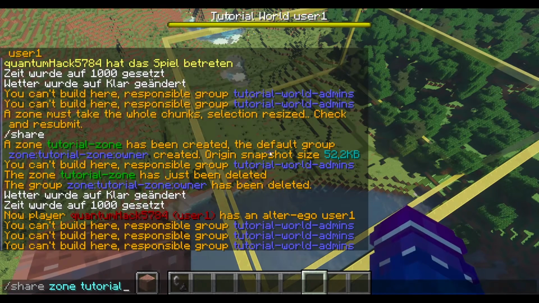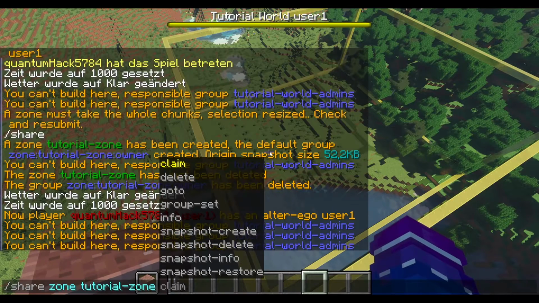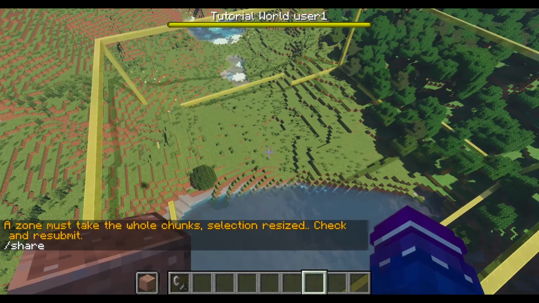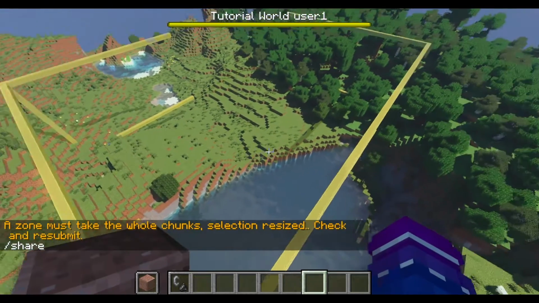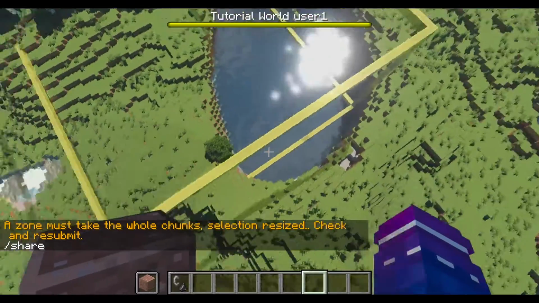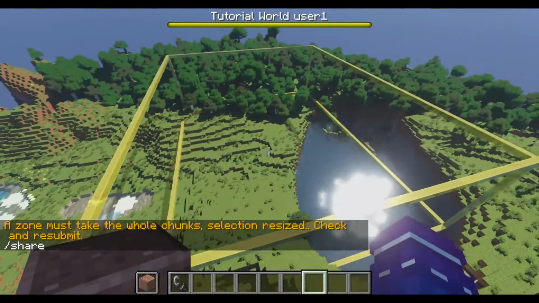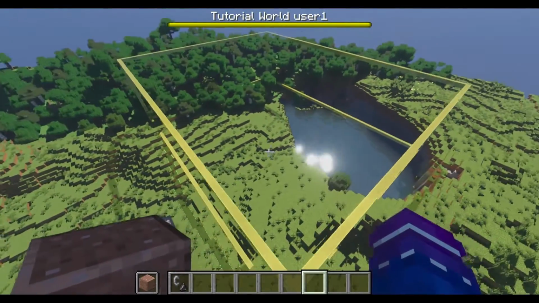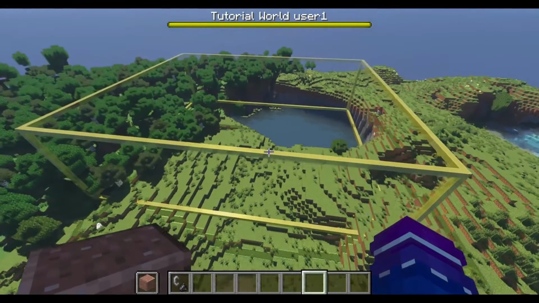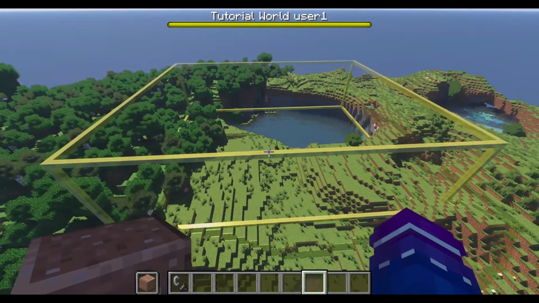Tutorial zone. And claim. The claim command will try to claim the area, but as you can see, it actually resized the area. The thing is that the zone should take whole chunks, so it should be aligned with the size of the chunk.